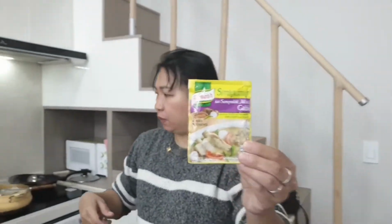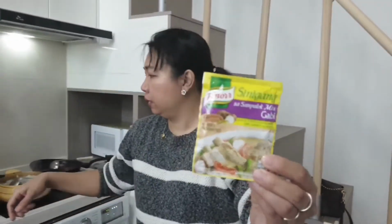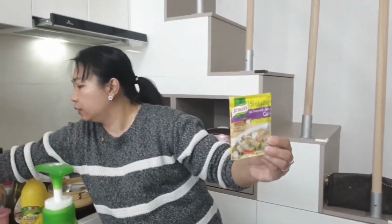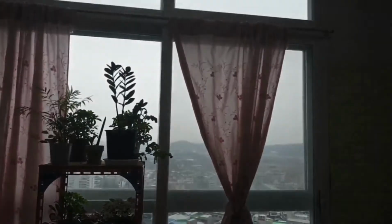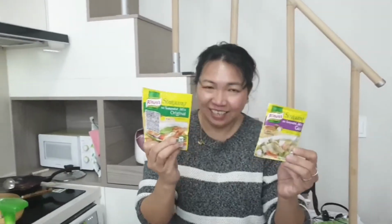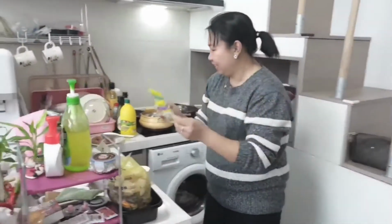Sinigang sa sampalok mix with gabi. So one, and I have another one here. I'll make sure it's very sour because the weather is rainy. So it will fit: sinigang plus extra rice and rain. Justin is really hungry and waiting.